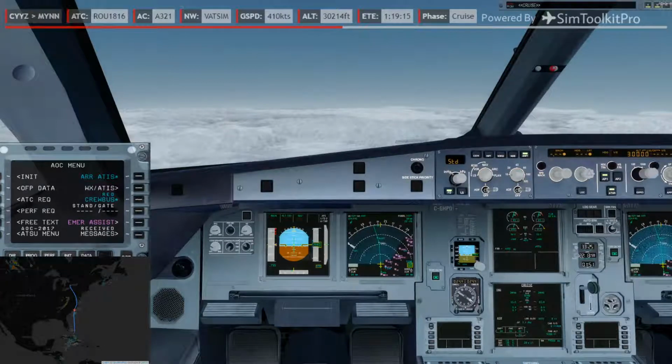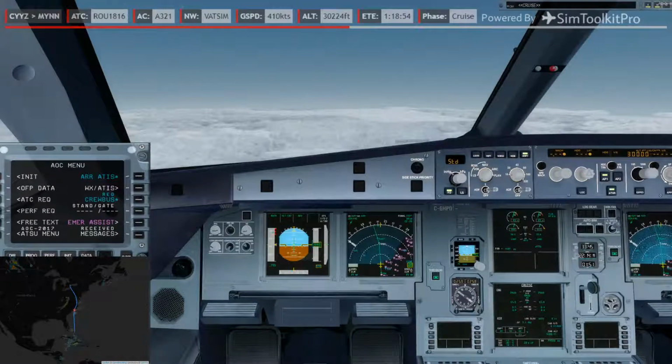Direct Grand Strand, Charlie Romeo Echo. 2252, clear direct Grand Strand, cross Grand Strand at and maintain 10,000, Myrtle Beach altimeter 3014. Alright, please confirm crossing altitude of Grand Strand again for 2252. 10,000. Alright, Grand Strand 10,000, 2252.